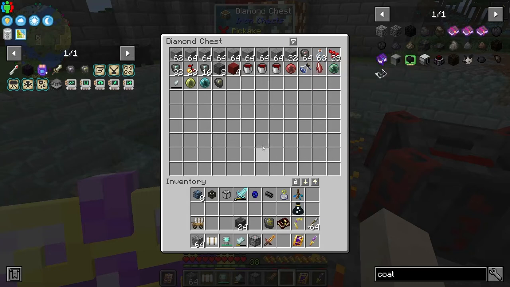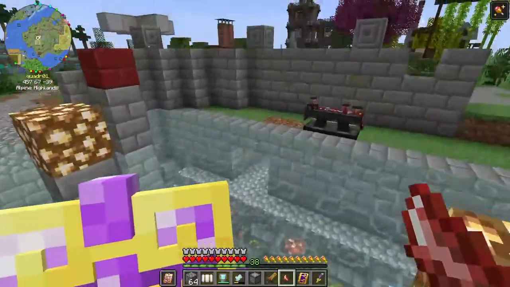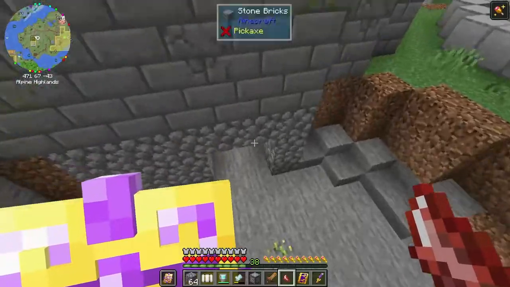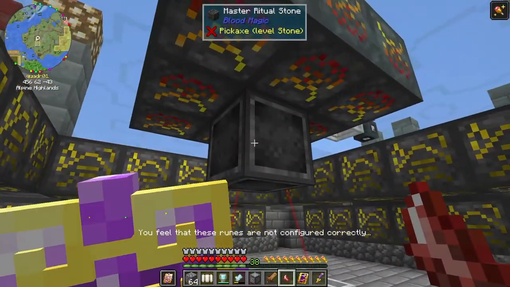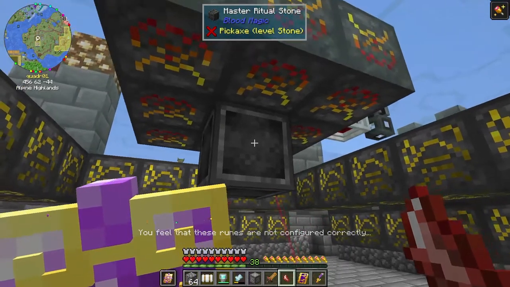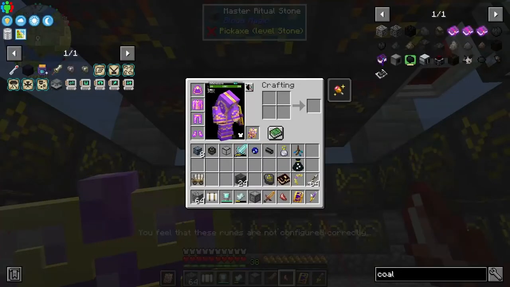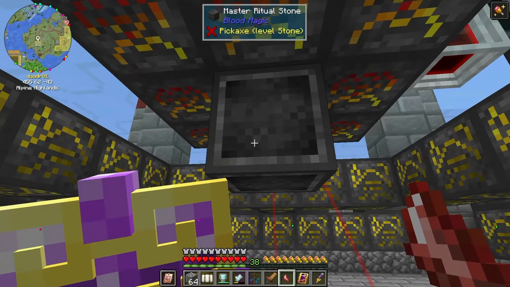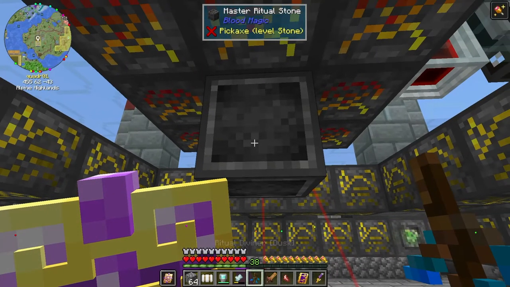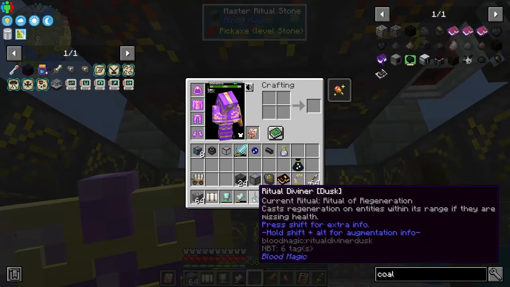Where's my activation crystal? Oh, there it is. Okay, so now we have to boop it. You feel that these runes are not configured correctly? Oh, it didn't add all of them. What? It's Ritual of Regeneration.